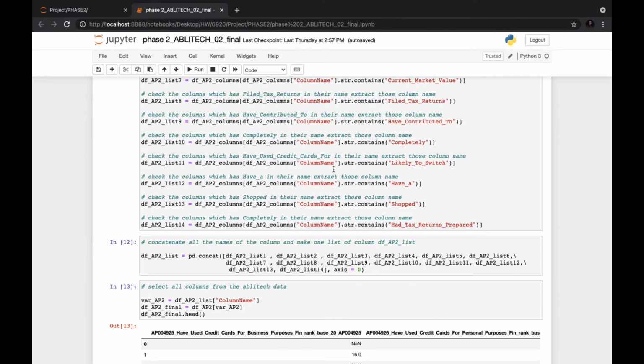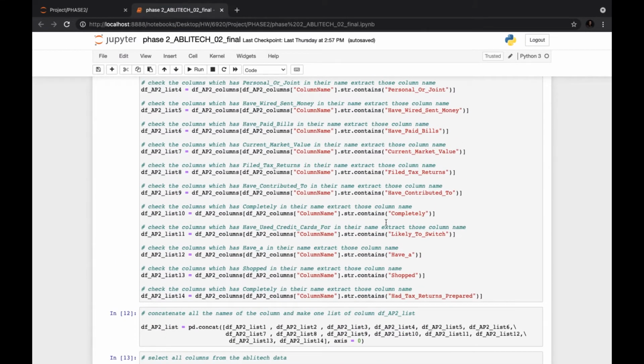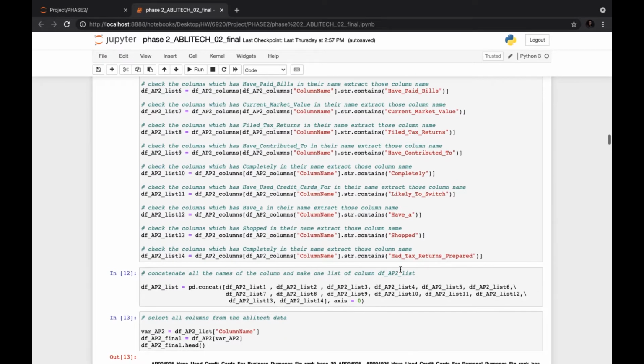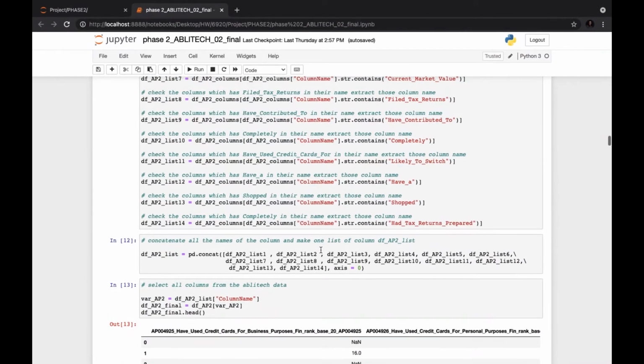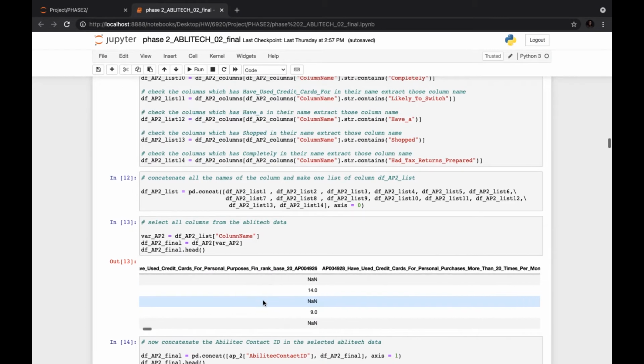After I selected all of these different data frames with all columns that start with this, I have to concatenate the columns, actually the columns, not just the names, and select all the columns from Abilitech data.